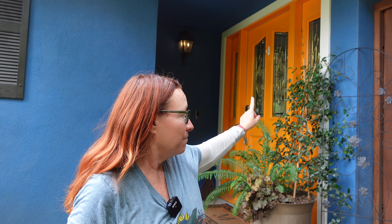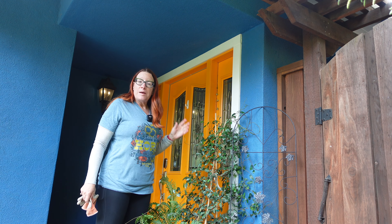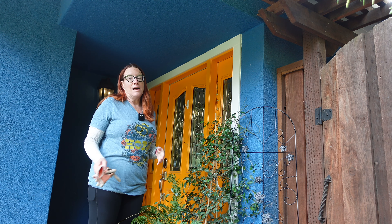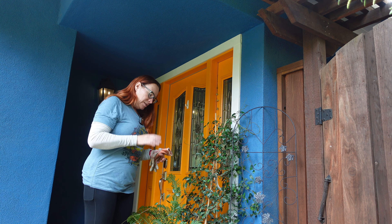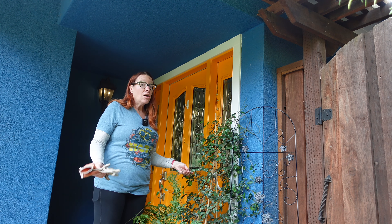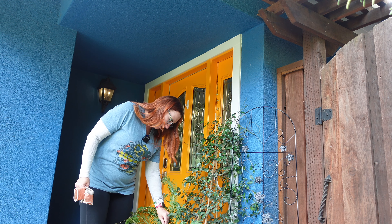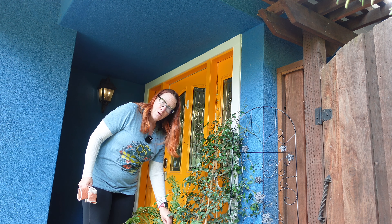What I'm going to do now is get a trellis together for this container over here. This jasmine has been on here for a couple of years and it's way overgrown its little teepee that it came with from the nursery. This container is by my front door, it never moves from here — it's in 100% shade all the time, it doesn't get any sun, so I chose things that can tolerate that.